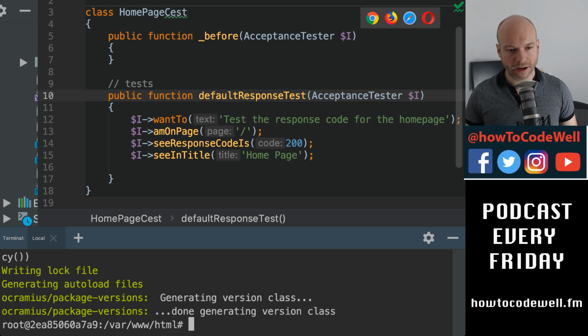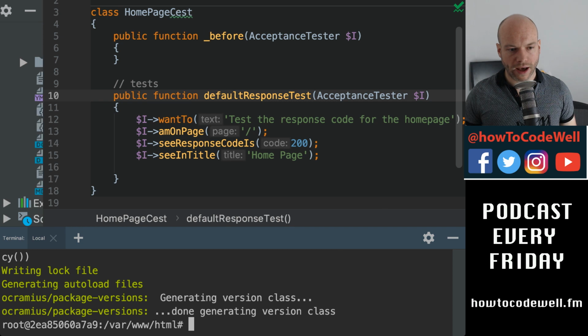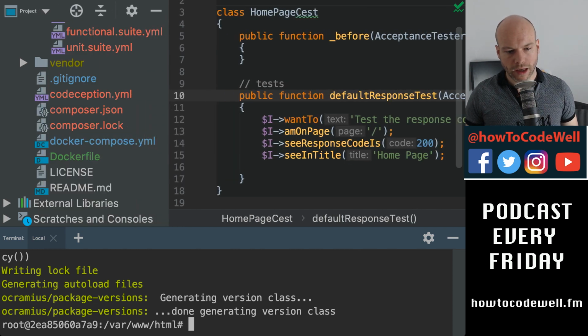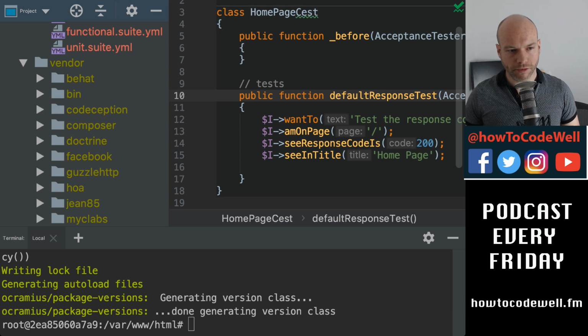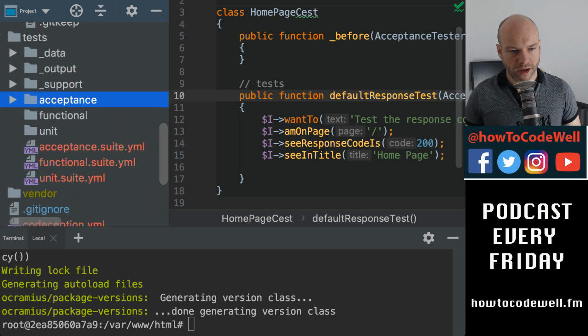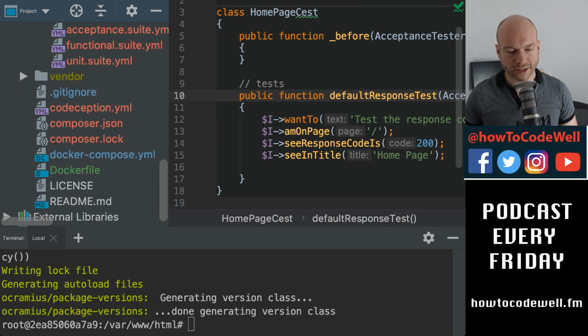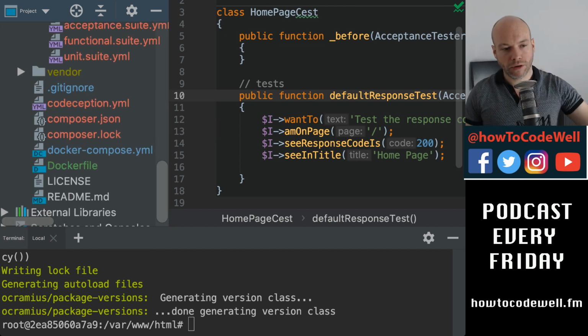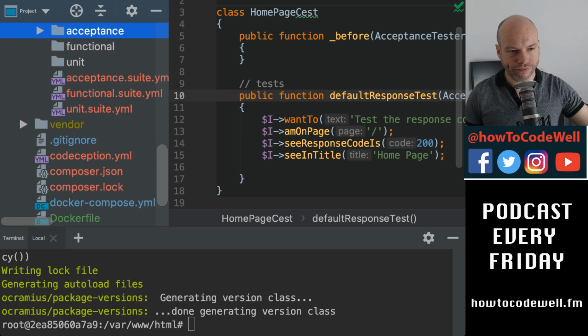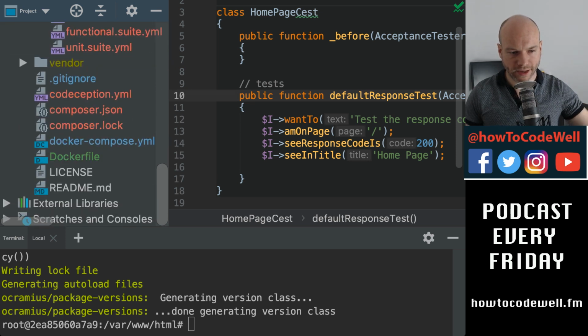Codeception is great. Definitely need to test your code. It's like the sugar on top of PHPUnit. So, you know, at the very least, use PHPUnit. PHPStan, however, is like some crazy black magic that will give you a report of things that you need to adjust and fix. And because I built a load of code without really testing it, without trying it, I'm sure there's a bunch of problems.